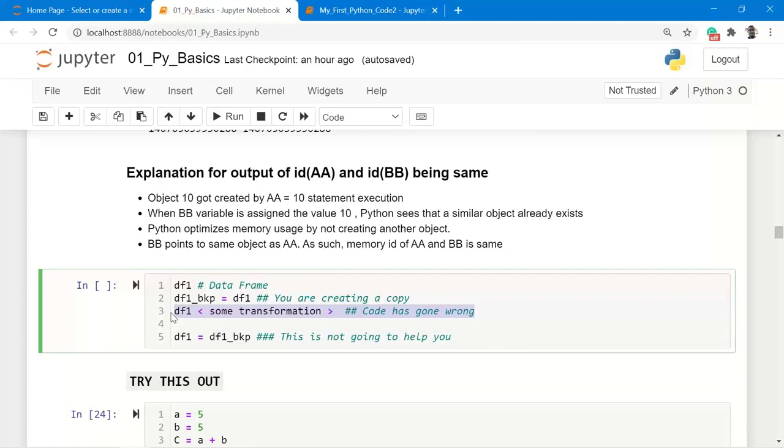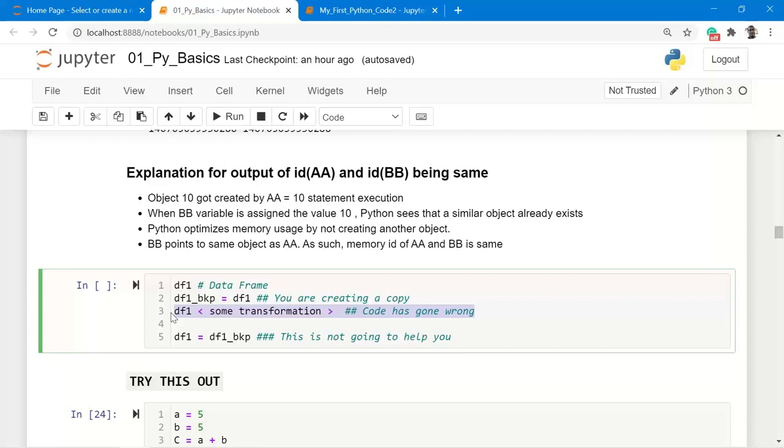This is the mutable object concept. I'll explain it in more detail when we get into list and tuple, that is, data structures, in our upcoming session. However, this concept of object is very important to understand.